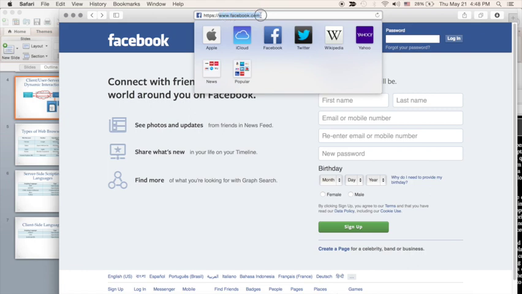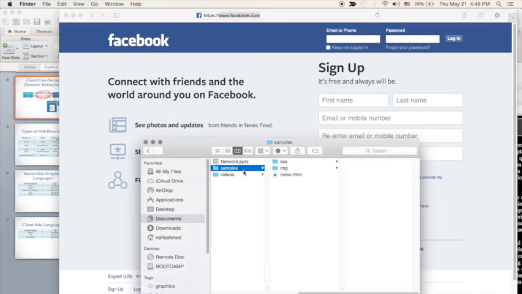So the domain name is basically a root folder. We're considering it to be a root folder, although it's not, but let's consider it so. Whenever we navigate to this domain name, we're actually navigating to the root folder.